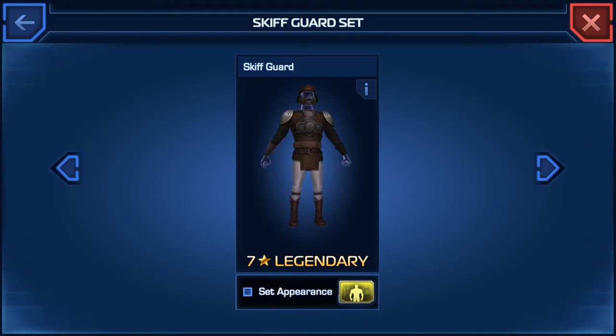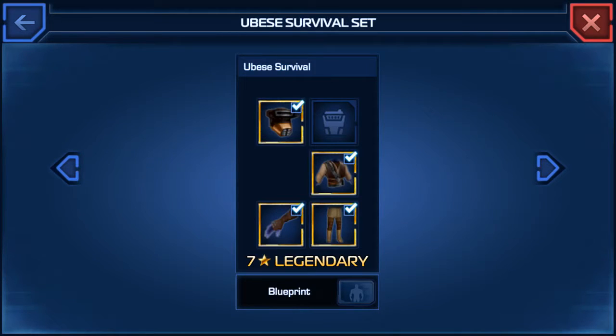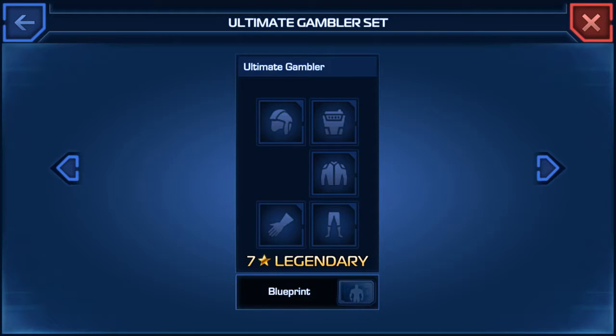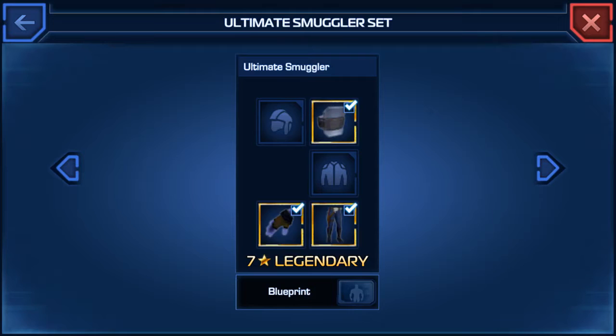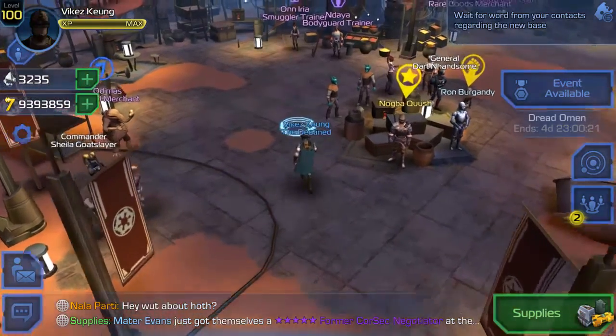I got the Skiff Guard. Got the Snow Trooper. I got the Ubest Survival. I need one more, but I never got it. So I'm sad. Ultimate Adventure. I never got that. Ultimate Gambler. That's what you get for helping Lando Calrissian. And Ultimate Smuggler set. I never got that as well. Rebel Pilot. Never got that. And that's it. That's the whole armor, guys.